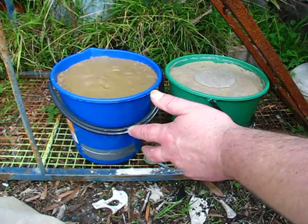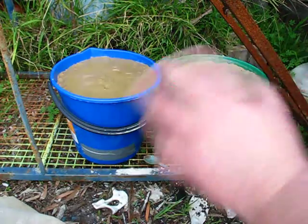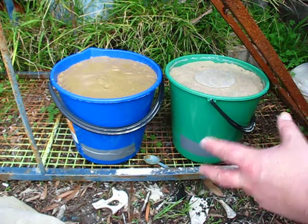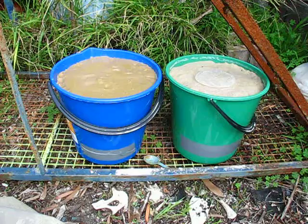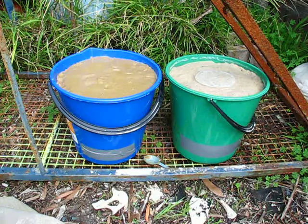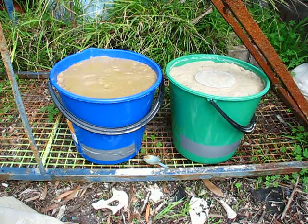How they would have worked it out, I don't know. Maybe they could think, oh okay, I've got to do that, and if I take this and put it together like that, then they all mix together and everything comes together. I don't know how they would have worked that out, but they had many thousands of years. If they were down there as long as our Aborigines were in Australia, 80,000 years, I suppose, they had plenty of time to think these things up, and maybe they had a few geniuses out there over the years, maybe even a few women geniuses. Maybe they respected women more than the Western world does. They didn't poo-poo women for being smart.